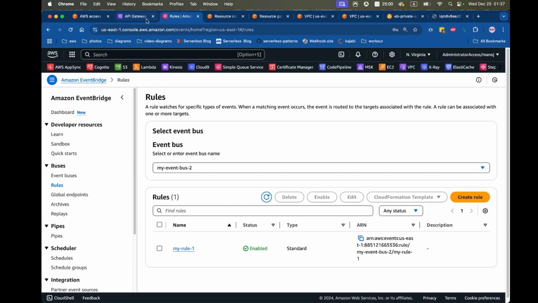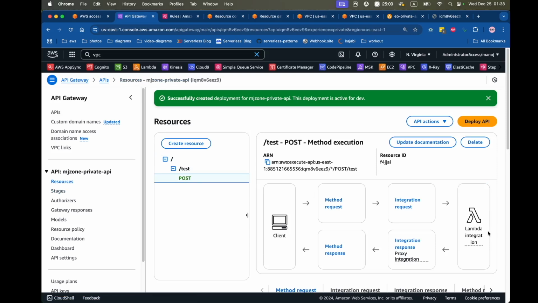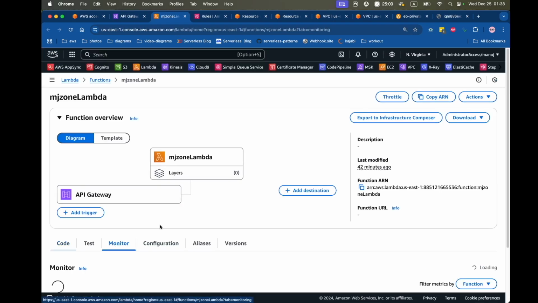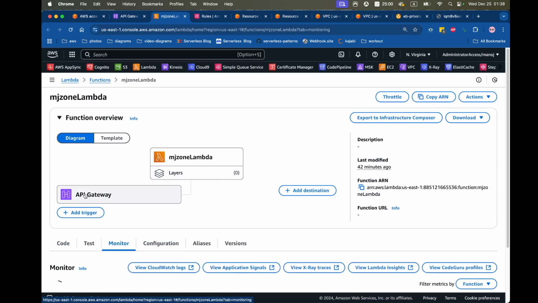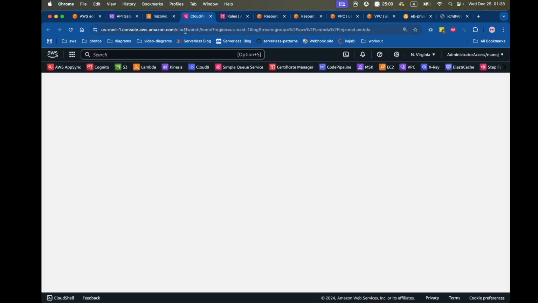If it works, the Lambda function behind our API gateway should have an invocation. This is our POST method and it's going to call this Lambda function. I will open that. You see now it's connected with our private API. See? And what I would do is go to this monitor section and click open CloudWatch, so I can see any invocation logs here.